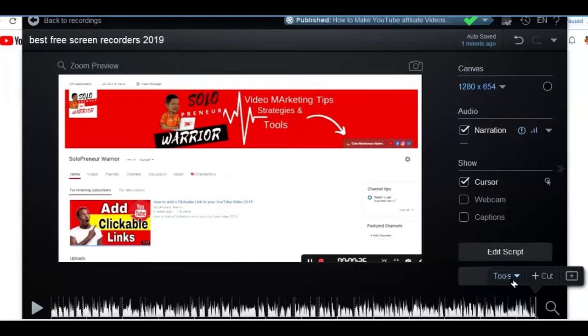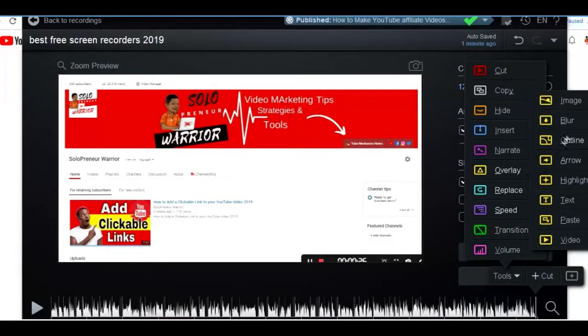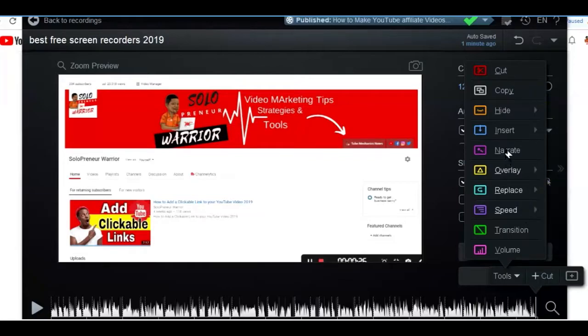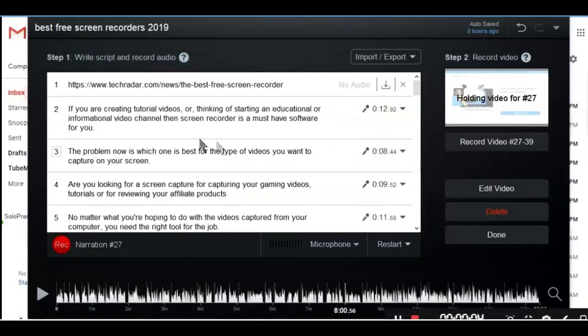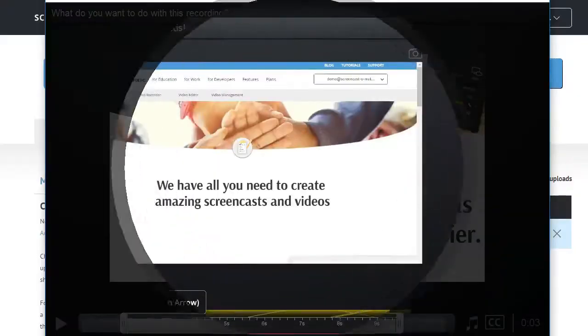You can also edit your video clips after recording them using the Screencast-O-Matic software. Here, you can add overlays, highlights, or any of the many features available on Screencast-O-Matic. You might want to write out your text before recording the screen, which helps to take away the empty and quiet spaces in your video when you are thinking about what to say next.